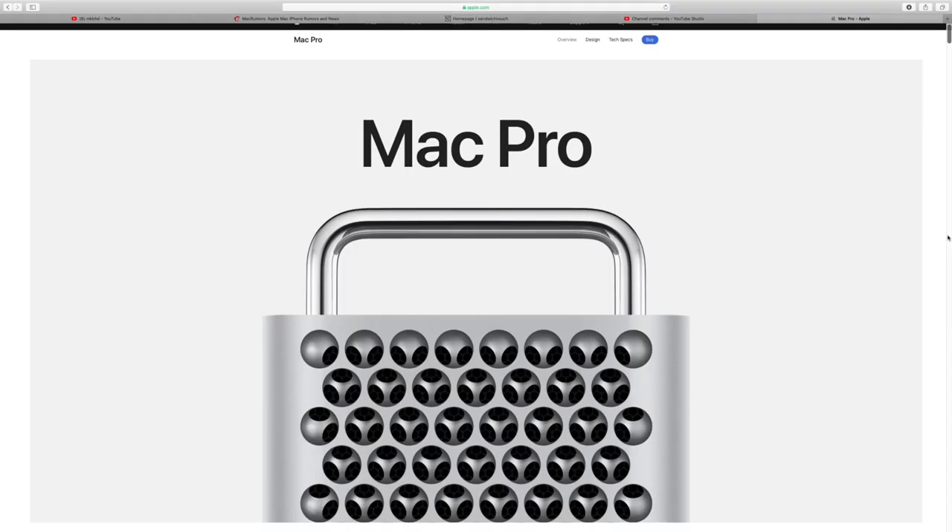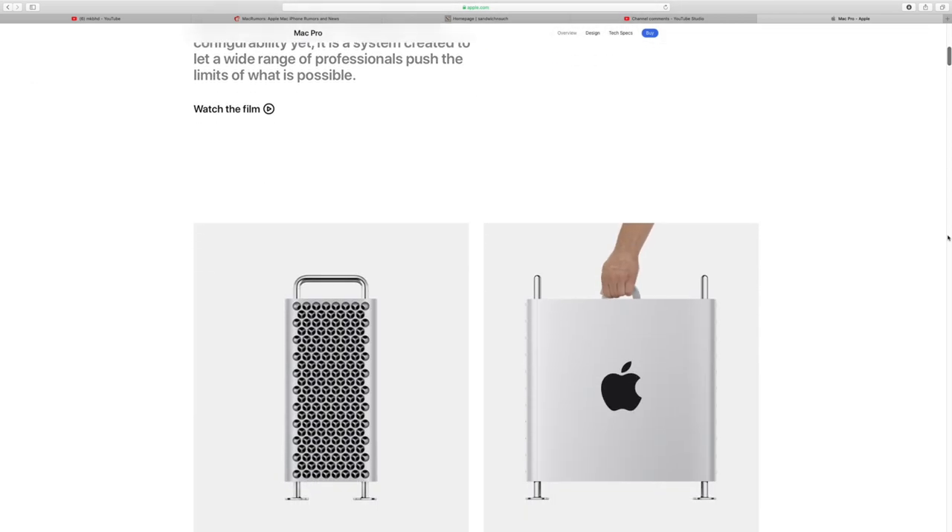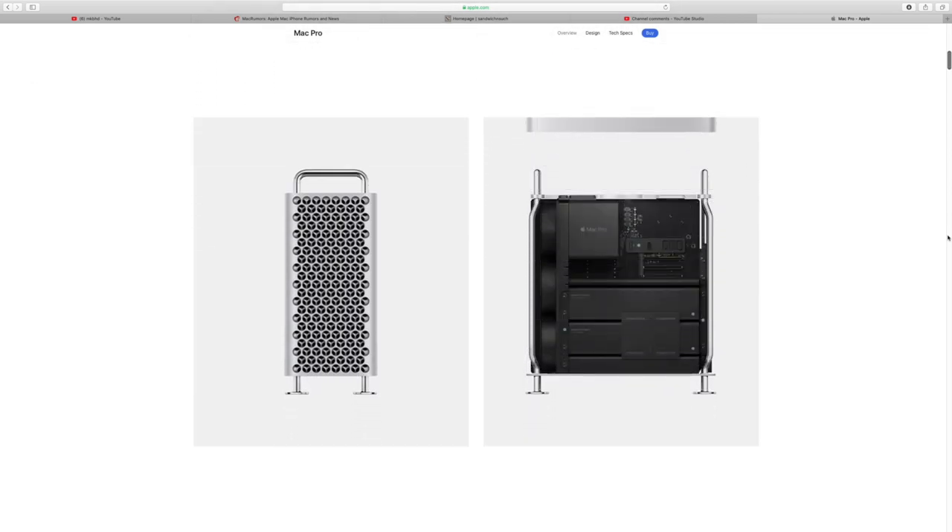Sorry for my disheveled appearance, because I have just jumped out of bed with thoughts that I felt needed to be conveyed. I was dreaming about the Mac Pro case when it dawned on me that I think Apple effed up on the case design. After treating myself to endless animations of the magical case being opened and its exoskeleton rising like a phoenix, I awoke in a cold sweat and rushed down unshaven to my Hackintosh Fortress of Solitude.